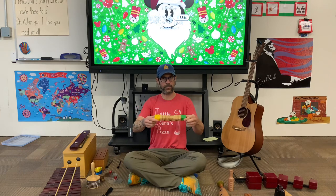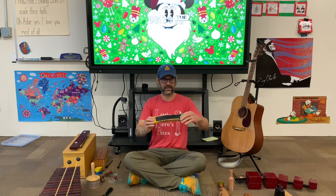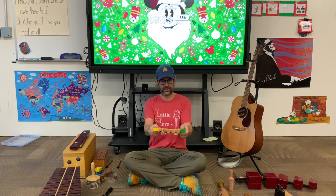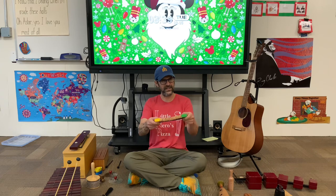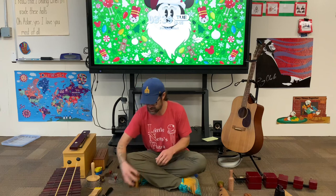This is a kokoriko. It's an instrument from Japan, and it's a bunch of pieces of wood attached to this piece of cloth. And all you do is you hold it with your thumbs on the end pieces and bend it back and forth. You can do it quick, or you can do it slow. It's a very satisfying thing to play. Kokoriko from Japan. I like it very much.